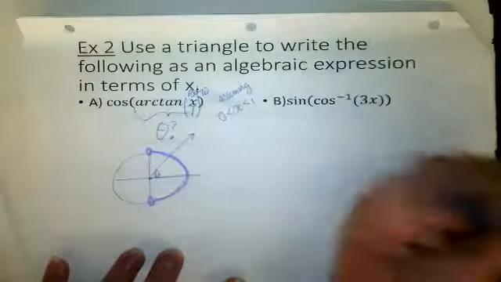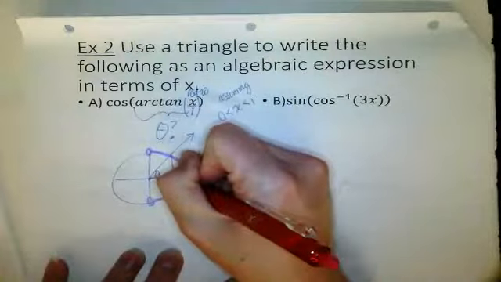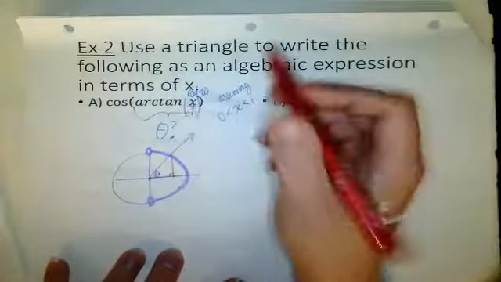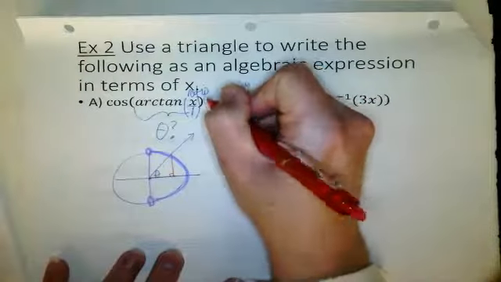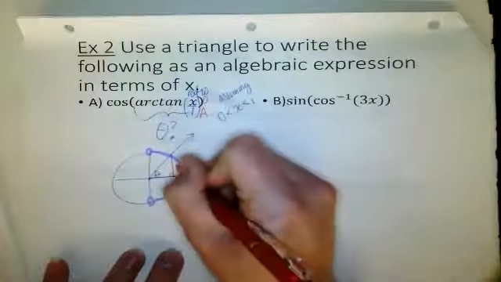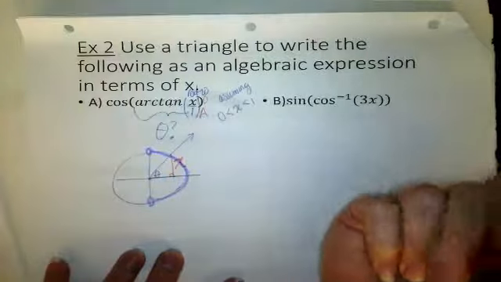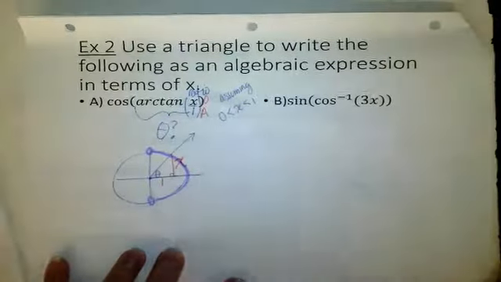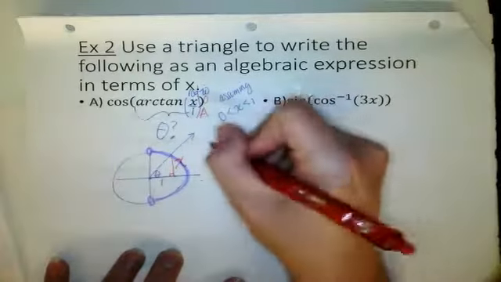So there's theta. Just like we were doing, I'm going to drop an altitude and apply some labels. This was the tangent ratio, so where should I put the x? On the opposite side, and where should I put the 1? On the adjacent side. So the opposite gets the x, which I know is weird, right? I always use a y. Over 1 for the adjacent side, but that's okay. What do we need to do now? Find the hypotenuse again. Find the third side.